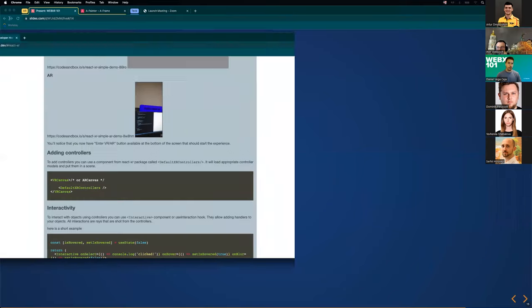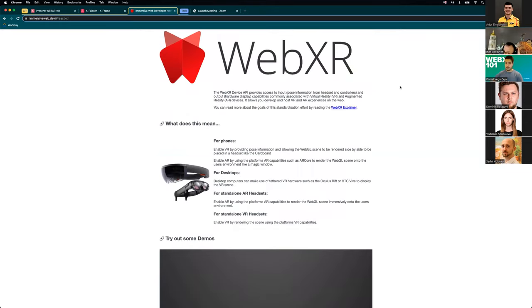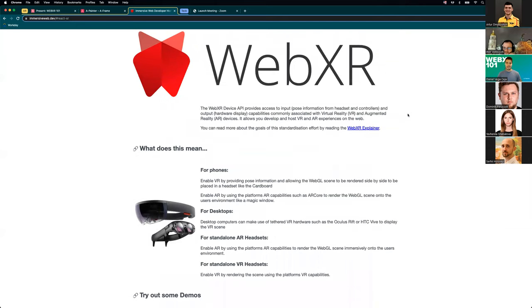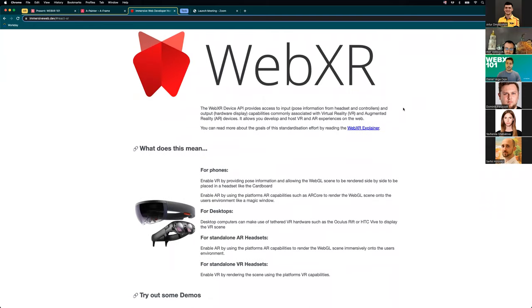I'll show you. Oh, I have it here. This is the WebXR. Before I get into this, any other questions? I think that's a no. Okay, so this is the immersive web dot dev, which is a simple web page where the consortium is getting some ideas, like a summary of the standard. You can see the standard in the W3C page, but this is basically how we gather all the resources together.